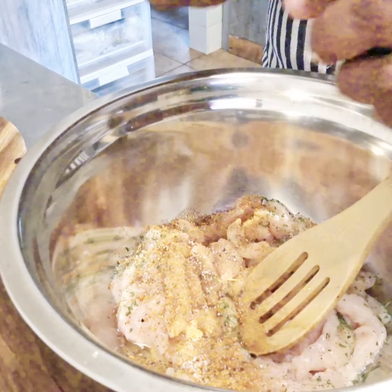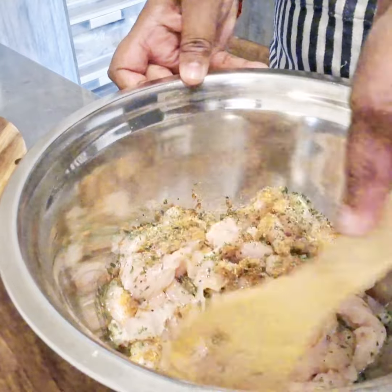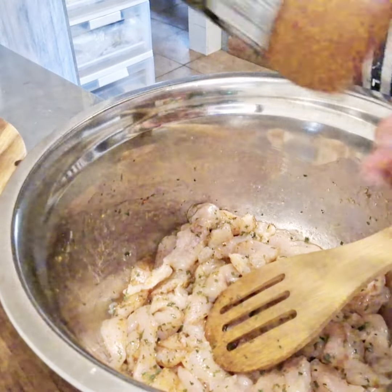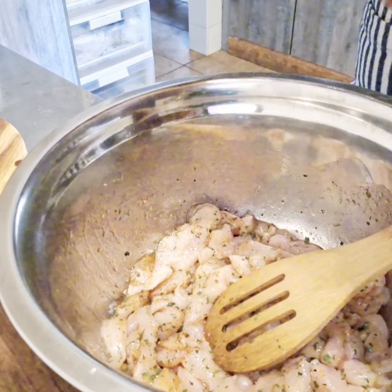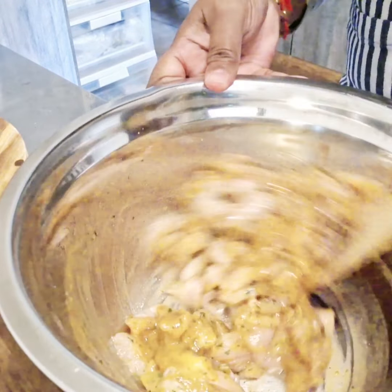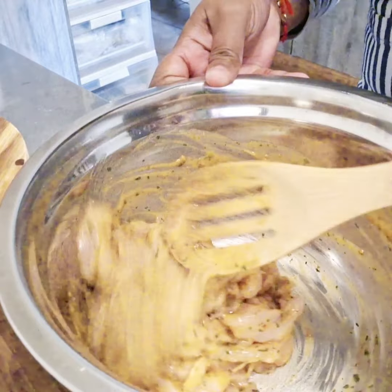And I'm going in with more dry parsley. You don't want to be eating stir fry and picking out big pieces of herbs and sticks, so I'm just going to give this a mix. And I'm using this Portuguese marinate today, so about a quarter cup going in there, and I'm just going to give this a mix. And I'm going to let this sit in the fridge for about an hour and let all those flavors sink in.